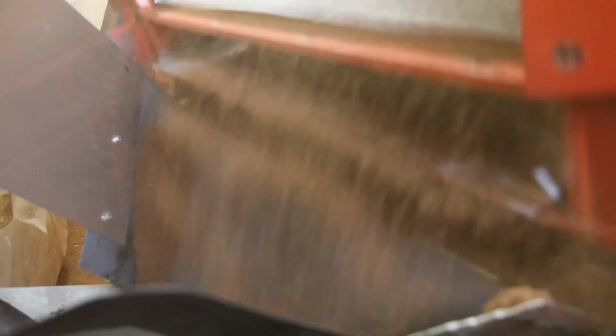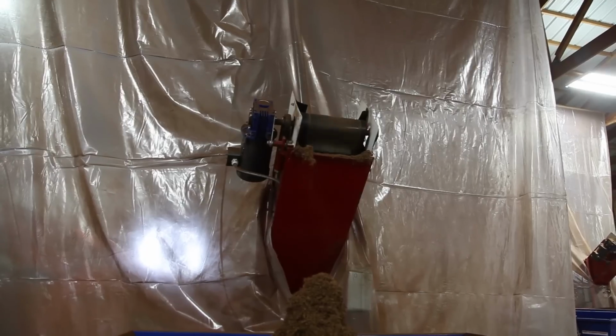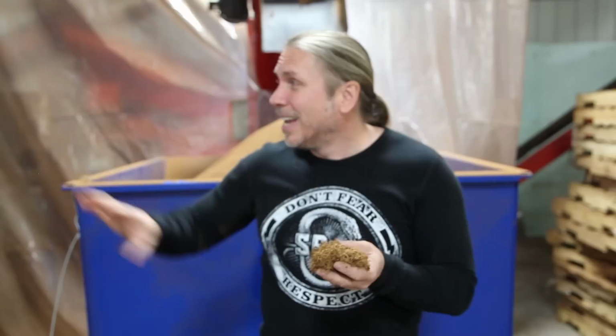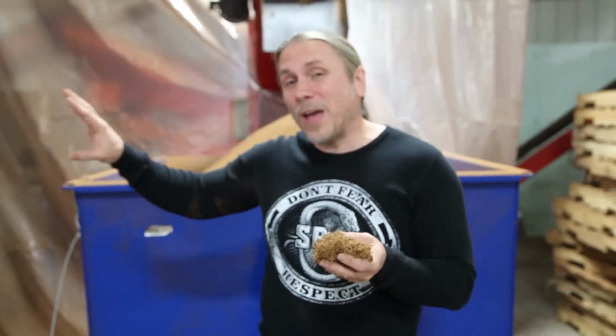Now it's really important that that dust and that kind of fine stuff is taken out, because when you wet this, it stays nice and wet, but it doesn't become like a slurry mix. And I'm going to show you guys what I mean by that in 1 minute. But regardless, this process here, the process of actually separating it out, is what's patented. And this place is the only place that does it. And it's really great for your reptile.